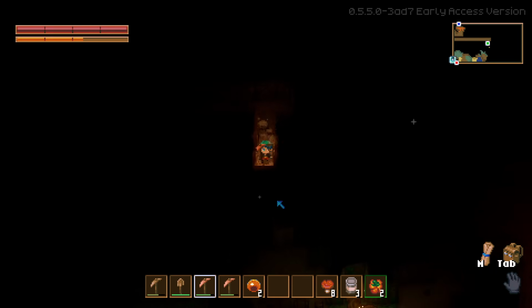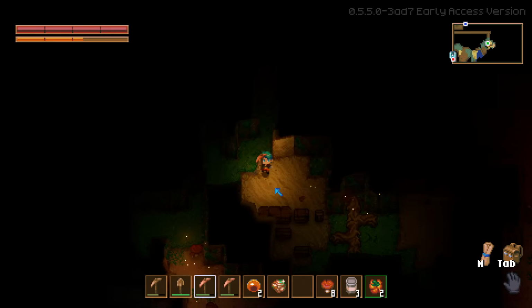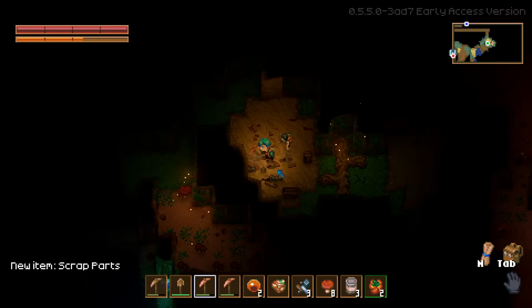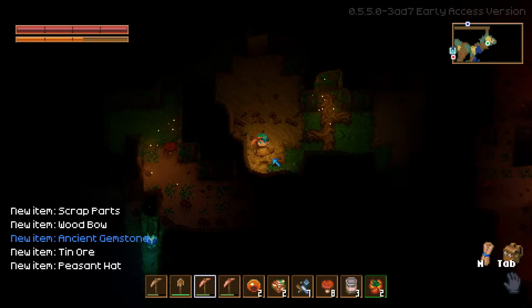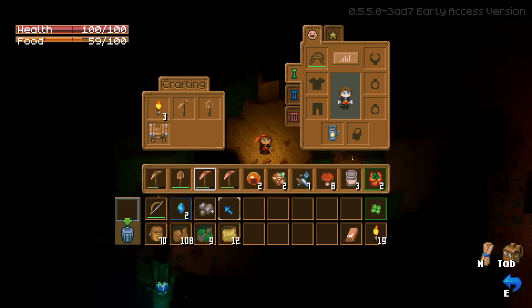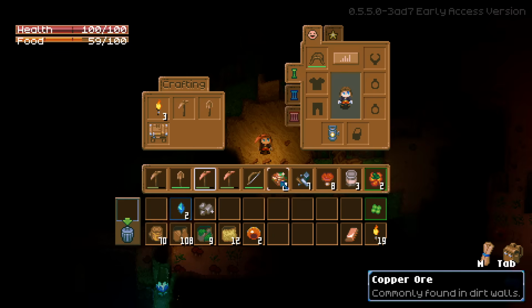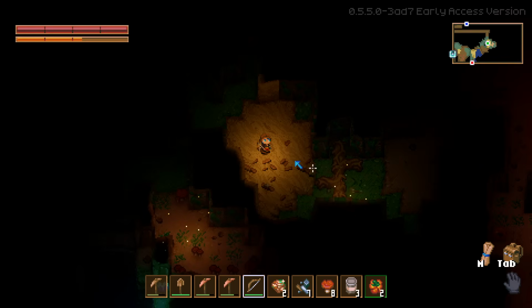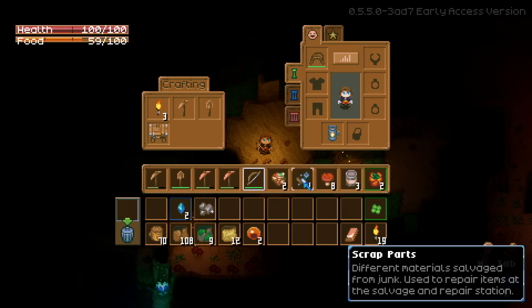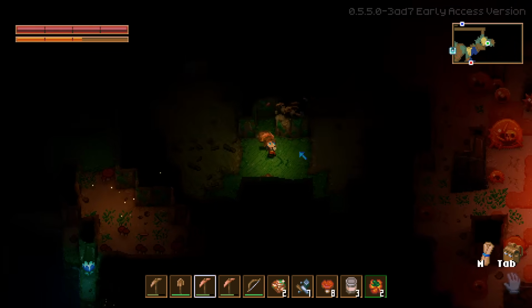All right, so let's get some more of this. And like I said, you can see where the copper is. Oh, look, we found a little area that might have some loot in it. So perfect. Okay, so there's some scrap. We found a lot of cool stuff. So we got a little peasant hat. I'll take it. We have a wooden bow, which is good for ranged. And then of course we have what I mentioned before, the little scrap parts. Those are easy to use for repairing certain items on the go.